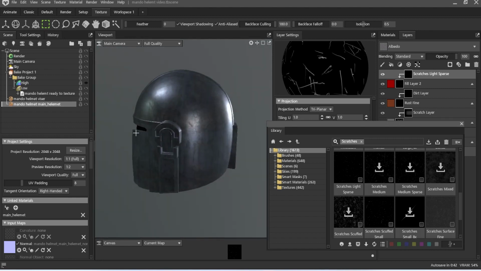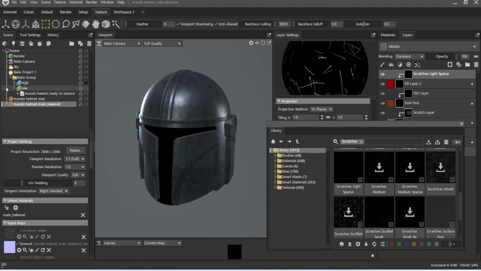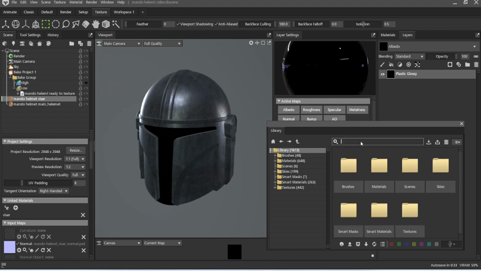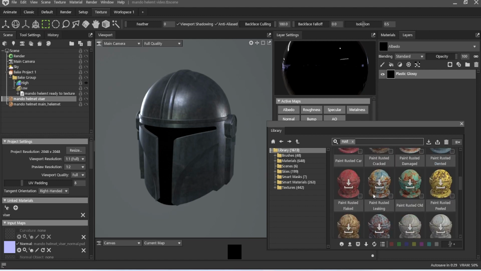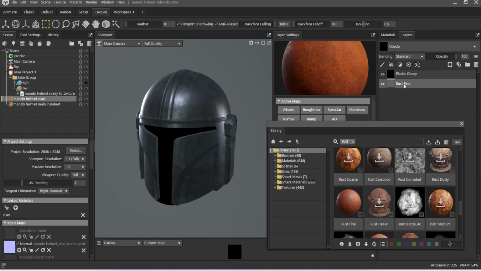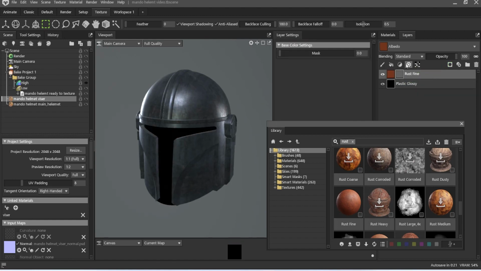Okay, so in terms of the helmet, I think we're done. So it's just the visor left. So for that, let's do the same sort of thing. Black mask. Do some dirt.